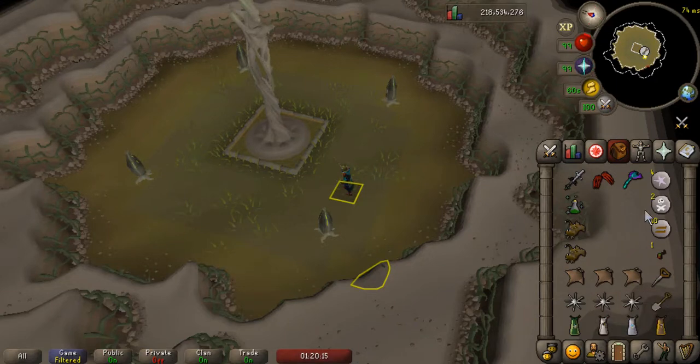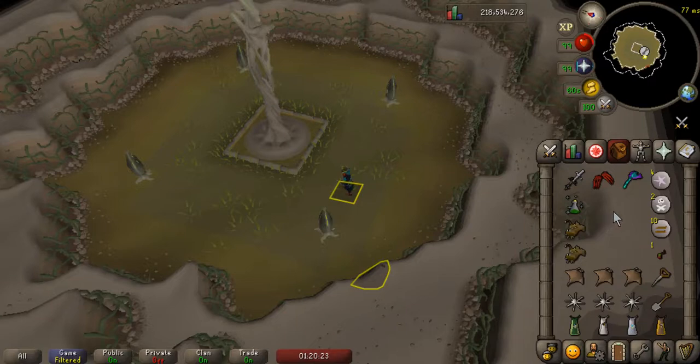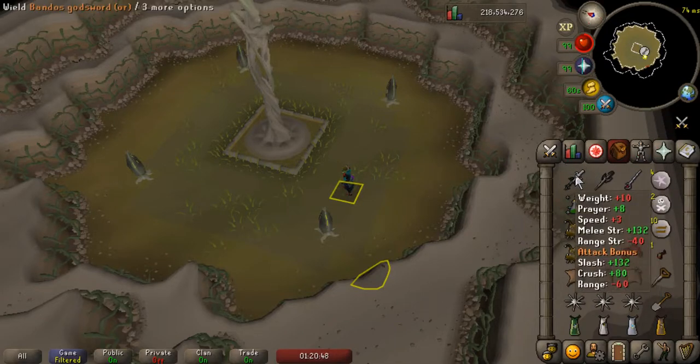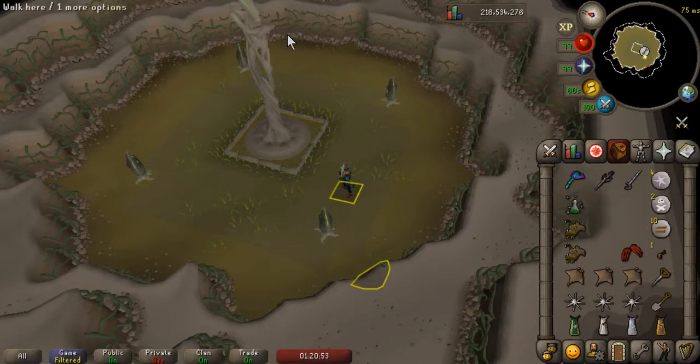I'm gonna do another easy method. I'm gonna let one of the vines hit me with Venge to show that, just in case I get too low. Other than that, I think I'm good to go. So you always want to start off with blowpipe equipped. I always have my spec weapon right there, ready to swap as soon as I kill the flowers.